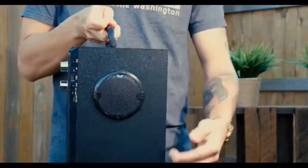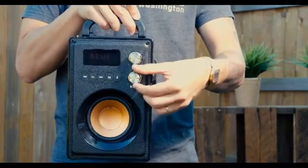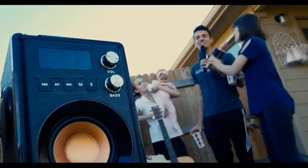Our sound system is designed with three loudspeakers, including a powerful 20-watt subwoofer that delivers heavy bass clearly and loudly without any feedback or distortion.